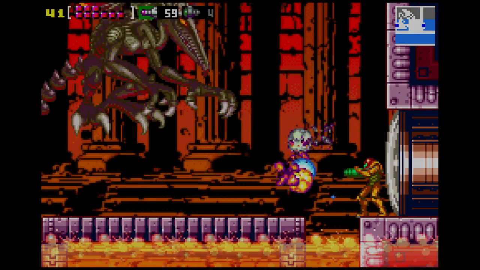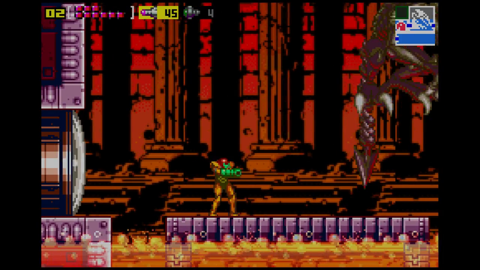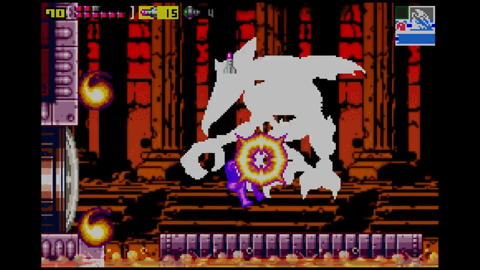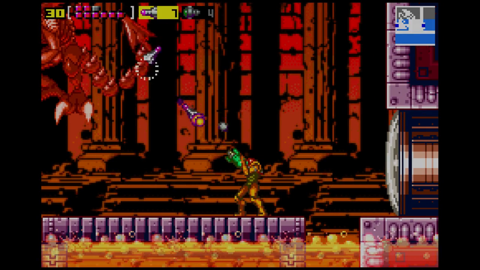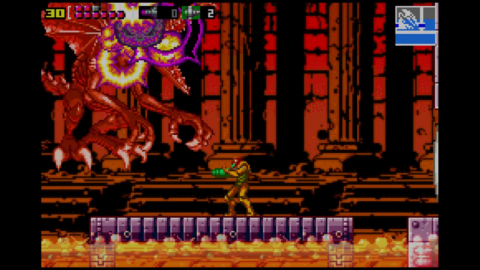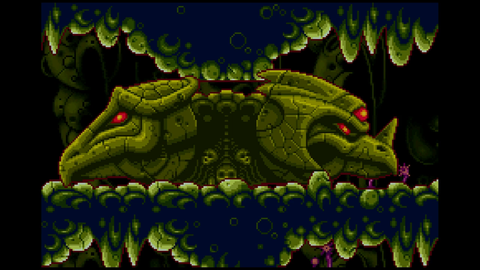Alright, Ridley. He's being a little bitch. That's okay, Ridley. Oh, we might actually get him. Oh. Yeah, you see how easy this guy is? Exactly. Now you know what I am talking about. He's super easy. Missile spamming is the key.